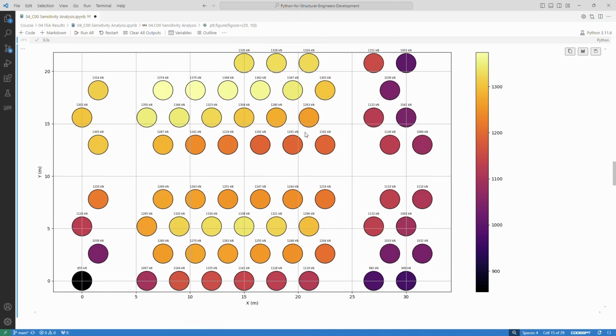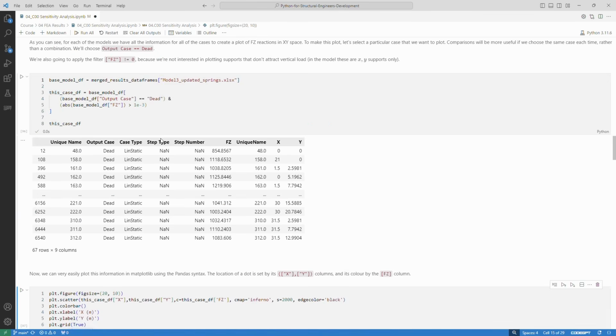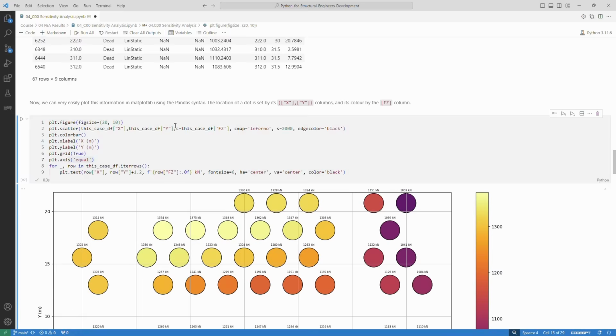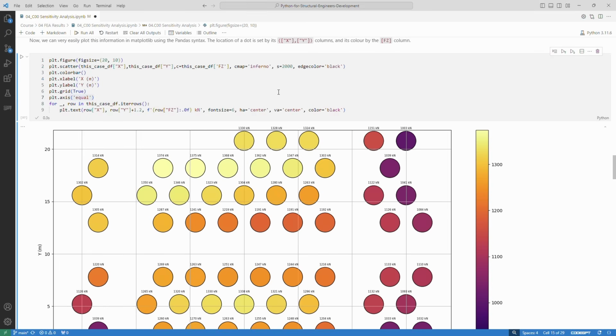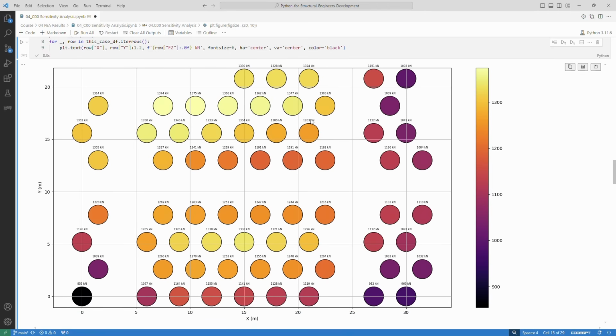So now we have just done this for one of the results. I could go up and change the path up here to the other one, and I would get a slightly different plot. So you can see we have the biggest reactions in these areas here, and out here we have slightly lower reactions. And also this color map we use here, Inferno, is really good at showing this in a quite intuitive way. So now we can do this for both our models, but what we actually want to do is to compare them with each other. So we need to do a little bit more work on our data frames.